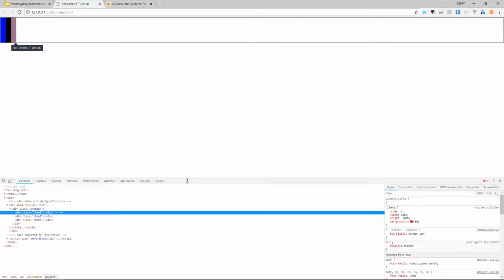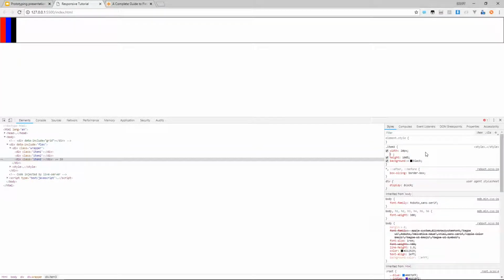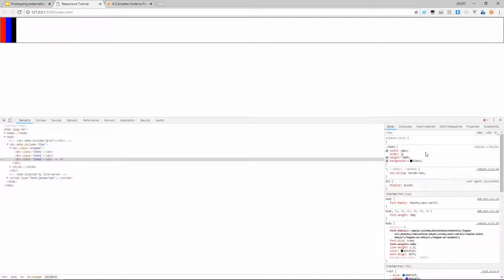To see it happen in real time, we can take the order off here and it goes back to the beginning. If we want to take this black one and pop it at the beginning, instead of doing 1, 2, 3, we can just go to the black one and say order -1, because they all have an order of 0, and if I do this, it's going to pop right in the front. That's a nice way to organize your stuff inside your flex.